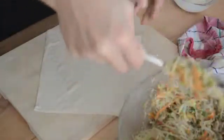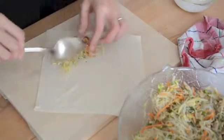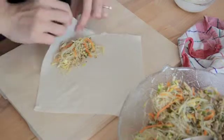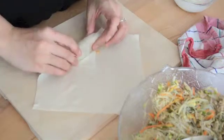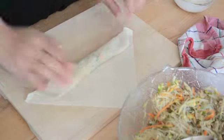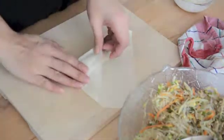You want to have the corner facing towards you, and you want to take only 1 spoon of our filling onto the wrapper, and I would say around 1.5 inches from the corner. And now when you roll up, you want to make sure that it's tight but not too tight, because you don't want to break it when you fry it. And once you reach the middle of the wrapper, you can fold each side in like what I'm doing right now.